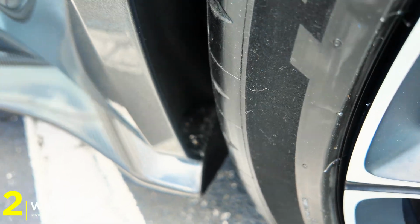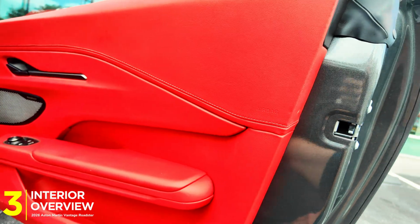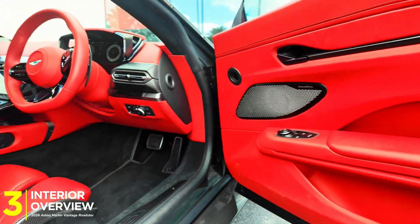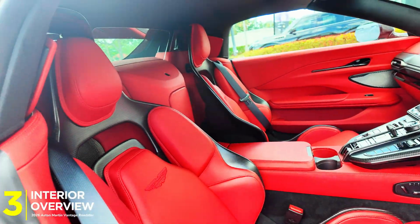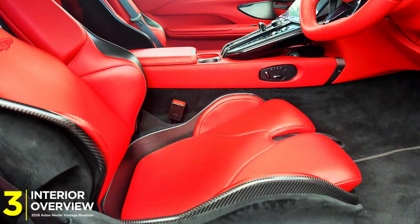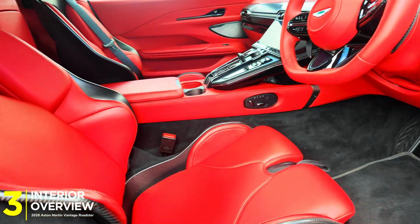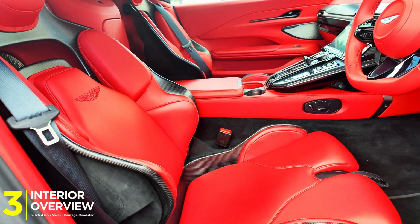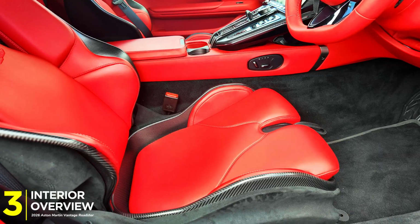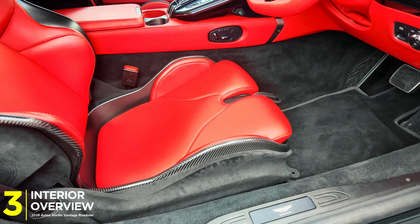One thing that you get to see right away is a little bit of that dirt that accumulates right there on the side sill inside the wheel well. Here on the interior, you guys get to see a red finish color. Not sure if I'm a big fan of it, but this does have the sport seats, carbon bucket seats with some padding, of course. I love the look of these seats. I wouldn't say that this is the most comfortable or the best sort of spec for a convertible, but at least you get the look rather than the comfort. But once you actually get into these seats, to be honest, they're actually quite comfortable. It's just a matter of getting over that sill on the side, because it does get a little bit uncomfortable getting in and out of the vehicle.